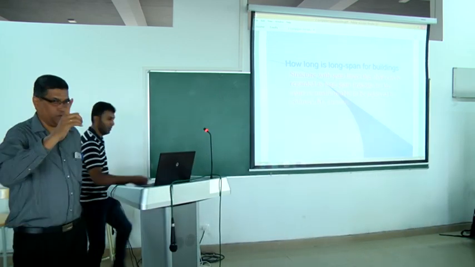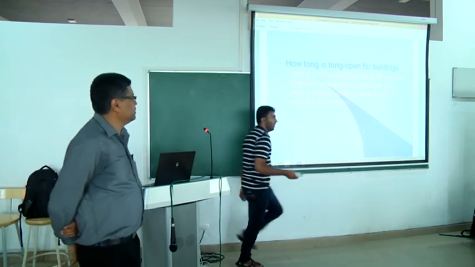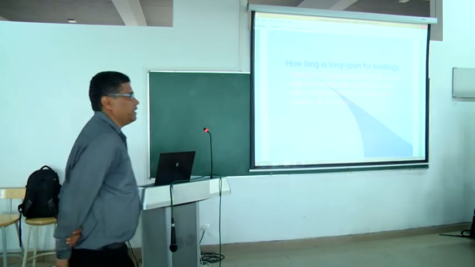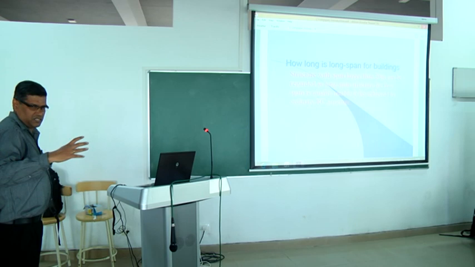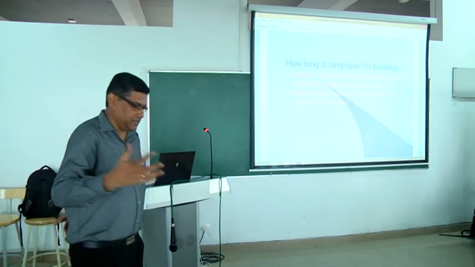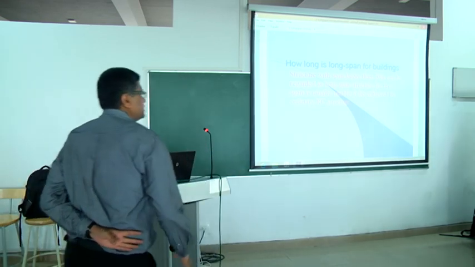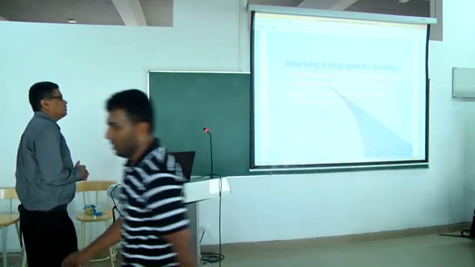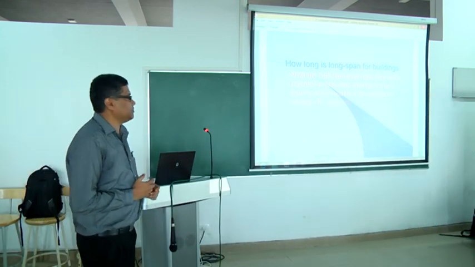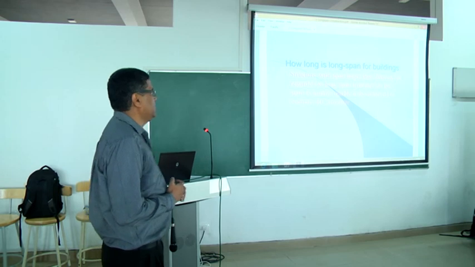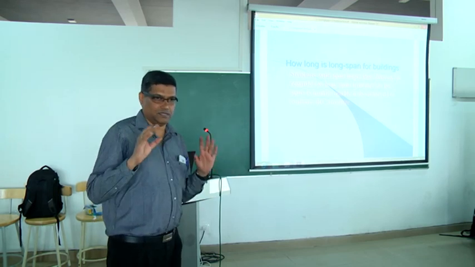This is again one of the questions that we should be asking the students: how long is a long span for a building? This is one of the definitions. There is nothing called an absolute definition here. Structures which span more than 20 meters can be regarded as long span structures. For this, the span is usually unable to be achieved by ordinary RC structure.